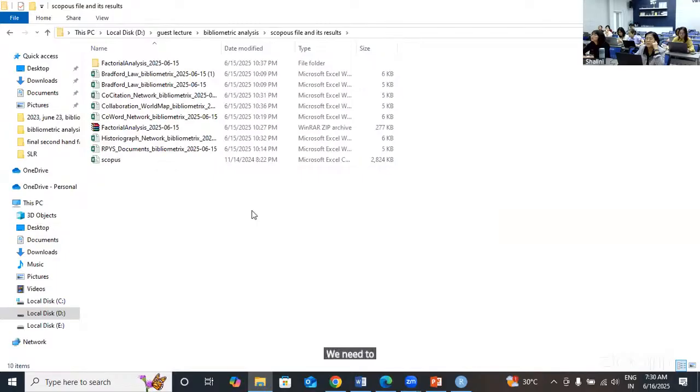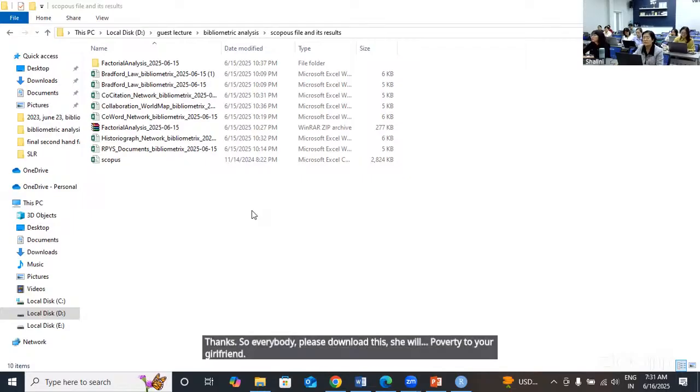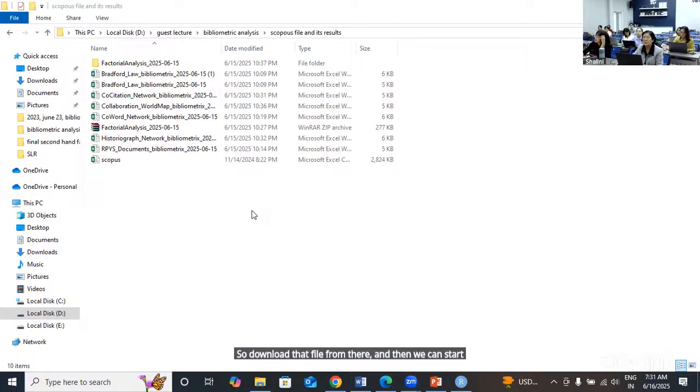So this is the Scopus database file. Everybody will be working on this so that we can be on the same pace at the same time. Everybody please download this. She will forward it to your group. Download that file from there and then we can start working.